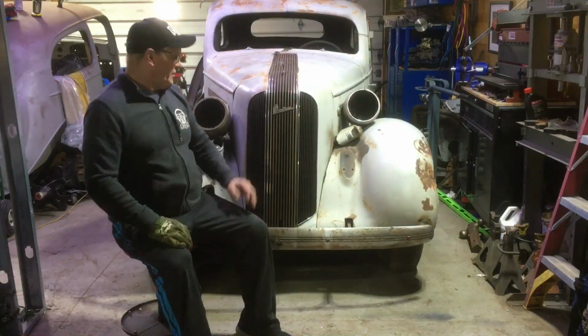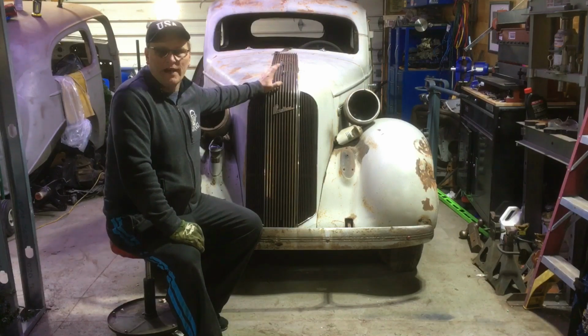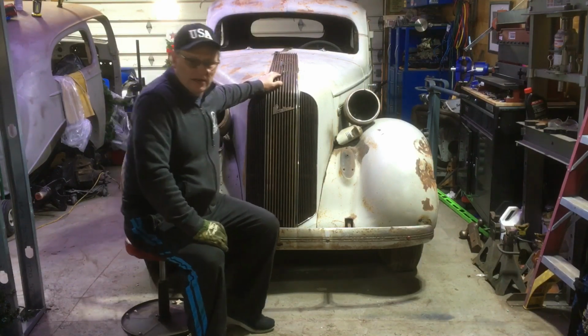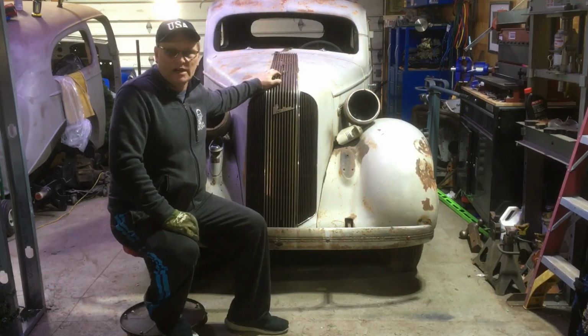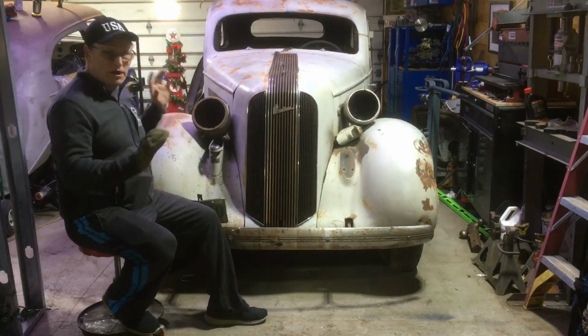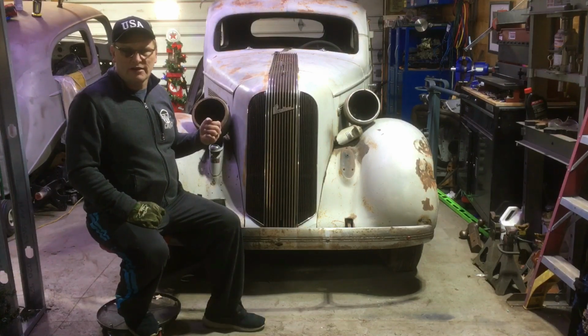Hey guys, so let's talk about this 35 Pontiac Coupe. We're trying to get it cleaned up here so we can find a new owner for it. Somebody to get a new project started that they're gonna enjoy and take time with, so we can work and focus on our Mustang project. So what we're trying to do is get all the things cleaned up, find all the parts we have for it. And then we'll walk through the whole car when we're all done, let you guys see it.